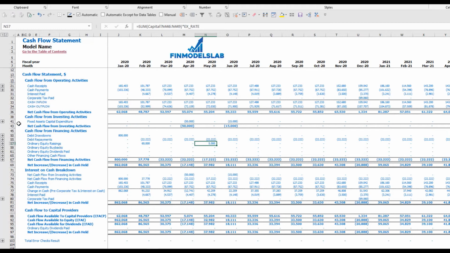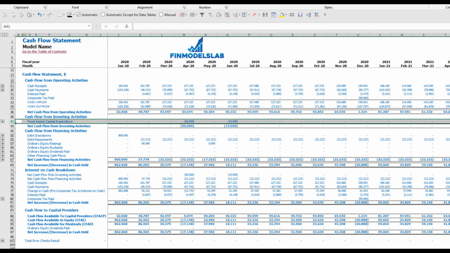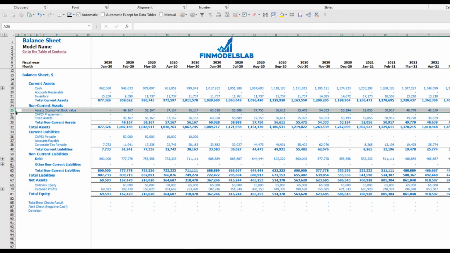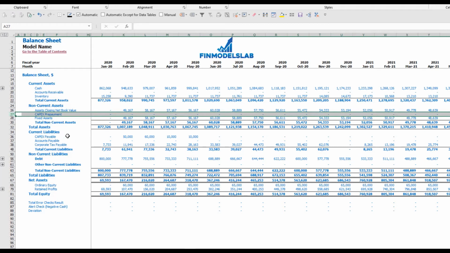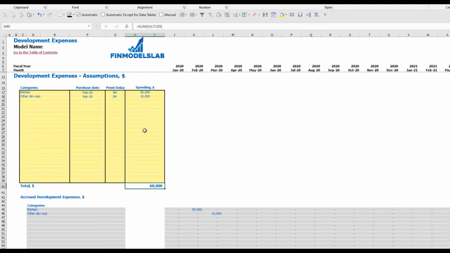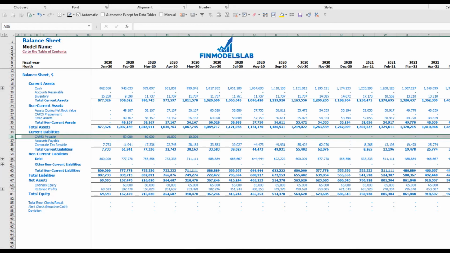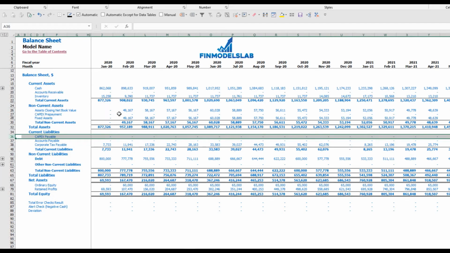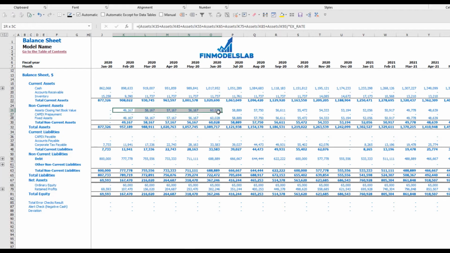For the cash flow you can see the fixed assets capital expenditure, and in the balance sheet you may see fixed assets, assets closing book value, and CAPEX prepayments. In case of real prepayment, you prepay these amounts, and if you pay in some months after, you'll have CAPEX payable. Because you set up 2 and 3 months payment delay, you may see that we have CAPEX payable. I can also remove it here or select 0 months. In this case, CAPEX payable will be 0, but you'll have just fixed assets amounts broken down by months.